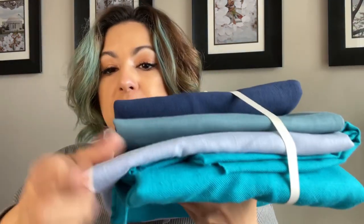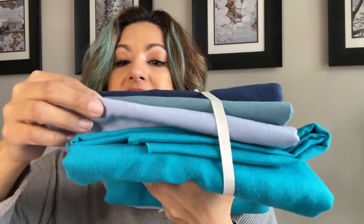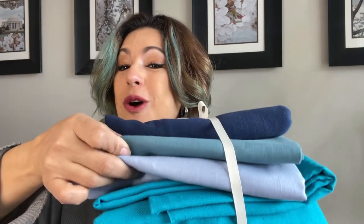I also have these blues here — all wovens that look like linen-cotton type blends — and I think they'd be really beautiful, especially for color blocking the way it was styled in the fabric store picture. Don't forget that you could also make this top using a knit, which I think would make a really comfy garment.